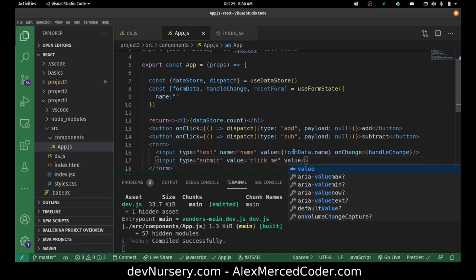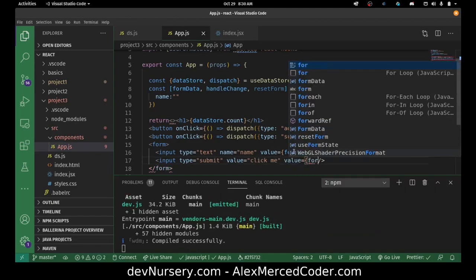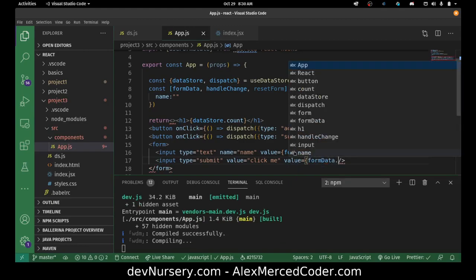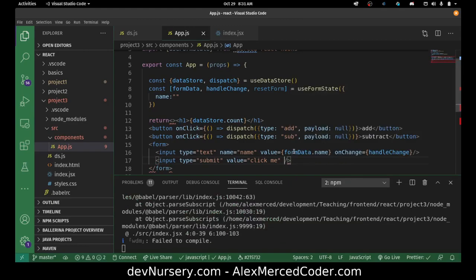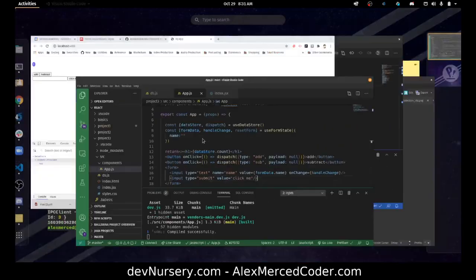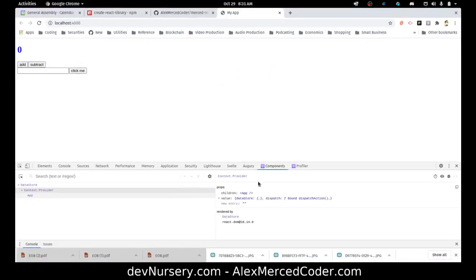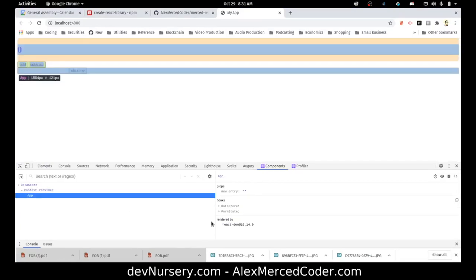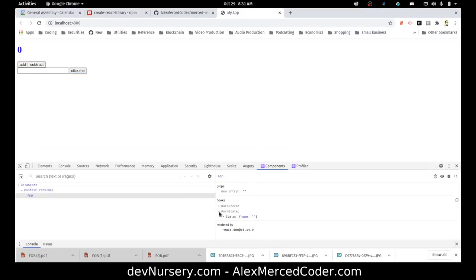Just one form field, so that works. Okay, and let's just double check that that's working. So now if I look inside app, I see here we have the form state. Okay, and we have state called name, so if I type in the field, okay, cool, it's bound, nice.